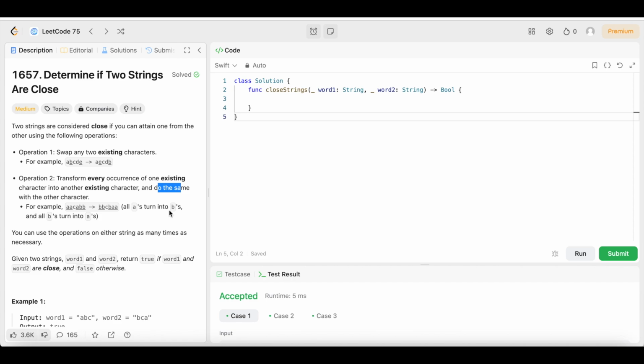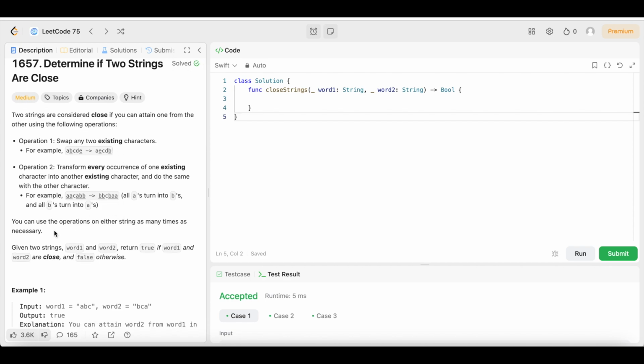All of the A's turn into B's and all of the B's turn into A's. Okay, so for operation 2, you could turn all of the same letter into another letter like they did here and basically swap them that way, or you could literally swap them in operation 1, any two existing characters. So let's see what it says.